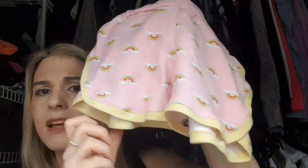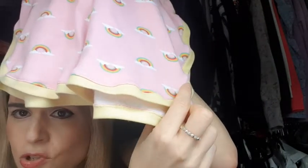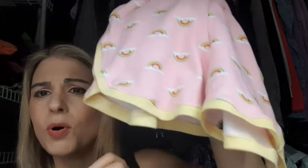The only thing I would suggest is to top stitch right at the end rather than midway through at the various points where it tells you to. If you can see here, it was a little bit tricky to top stitch around here at the point they told you to do it. On my other two shorts I did it at the end and it was so much easier, so I would definitely recommend doing that.